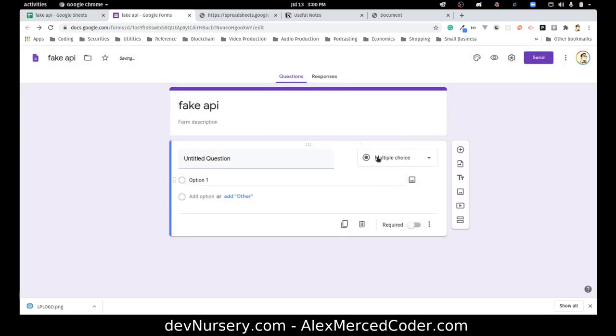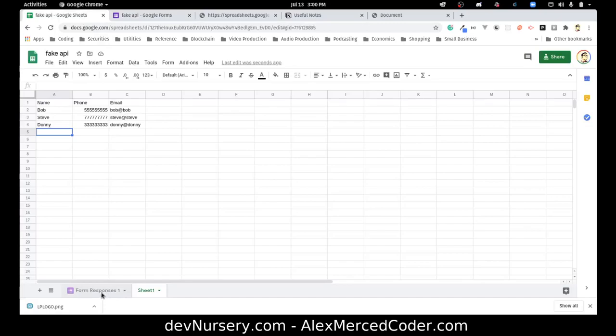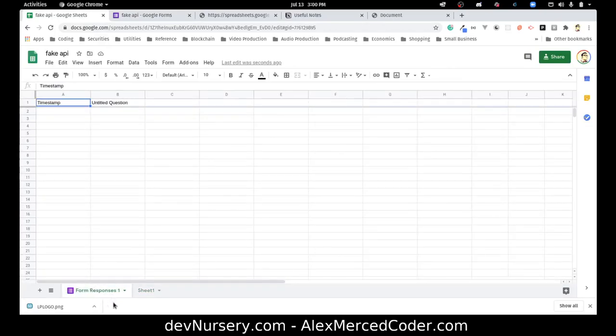Someone can fill out this form. But see, now this form has a tab on your Google Sheet, and you can then see that data in your API and pull that data and feed it to your website. So someone could fill out a form, it updates the spreadsheet, which then updates your website. That's pretty cool. Okay, so there's some pretty cool stuff you can do with this if you want. But just figured I'd show you guys that. Have a great day and enjoy.